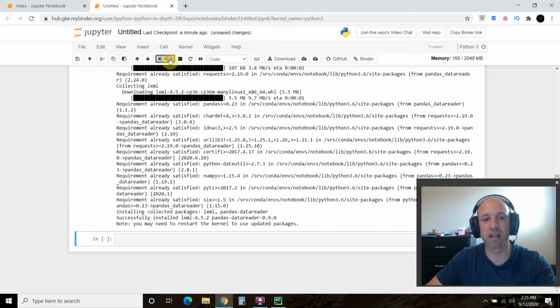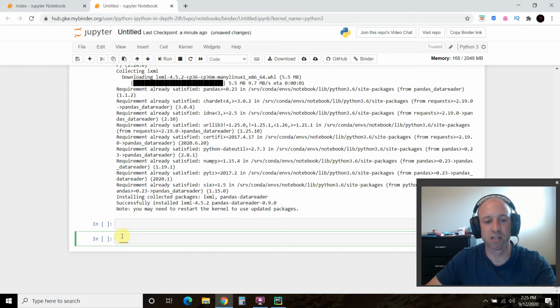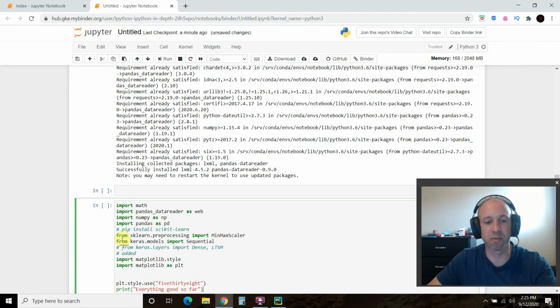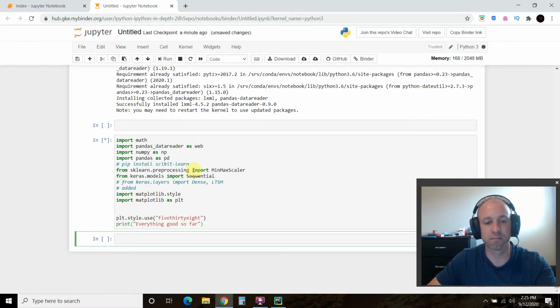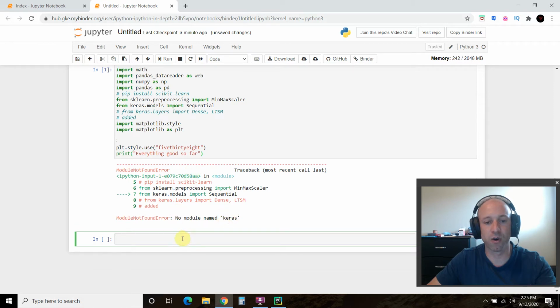Okay, and we're probably going to get a couple of those errors. So let's copy and paste that code again and run it. Okay, no module named Keras. So let's pip install Keras.